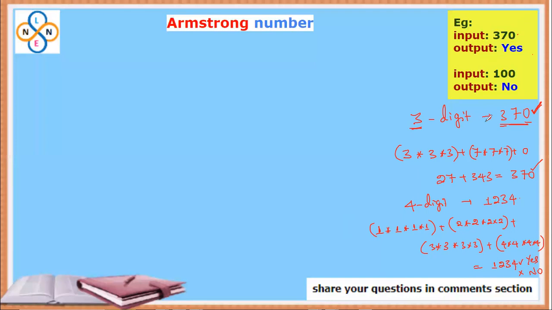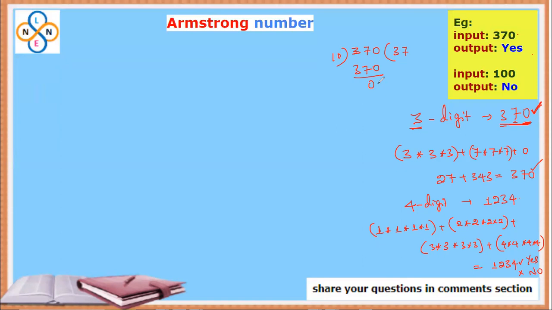I hope it's clear. Then the next concept is, how do we get each digit from the given number? We know that in Java, there are 2 types of divisions. Since we want the digit that is in the ones place, we can get it by using an operation called the remainder operator. I mean to say, if it is 370, and we divide 370 by 10, then the nearest smaller product is 37 times, therefore it becomes 370. Then the remainder is 0.